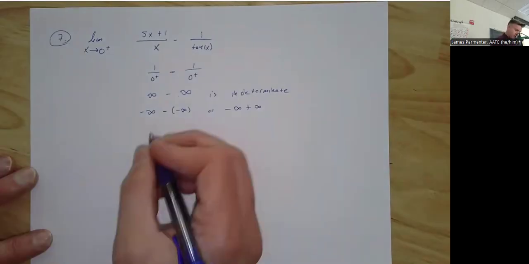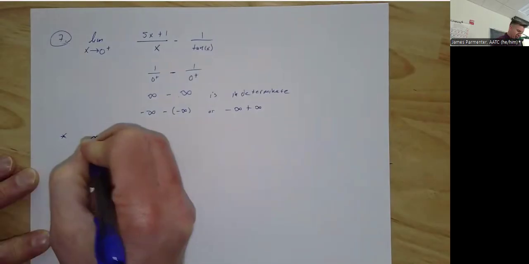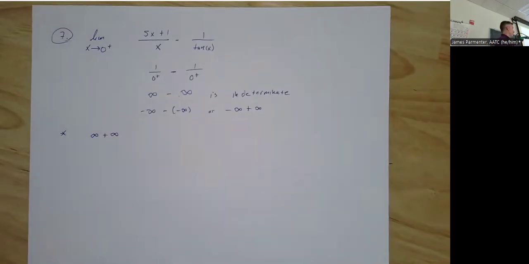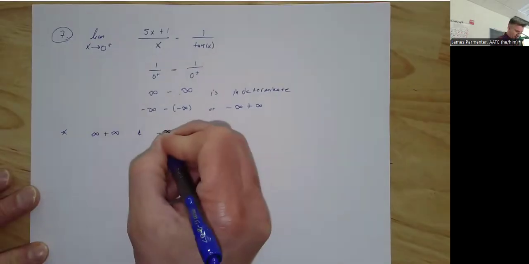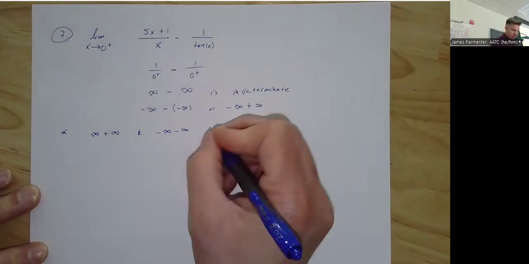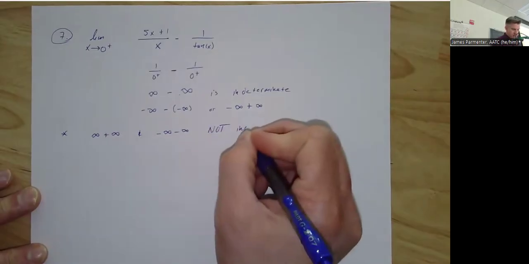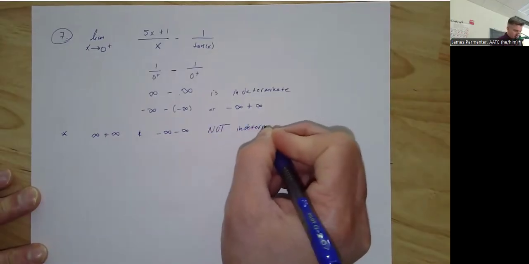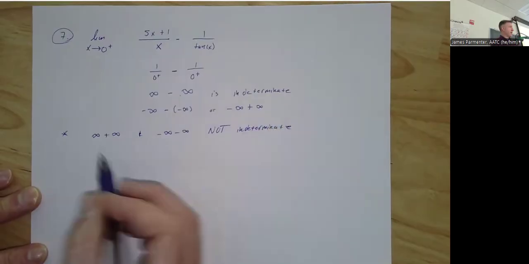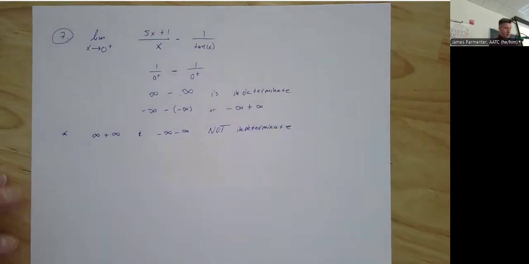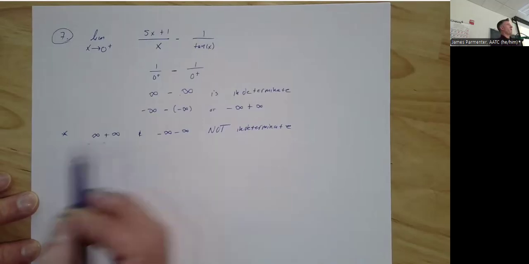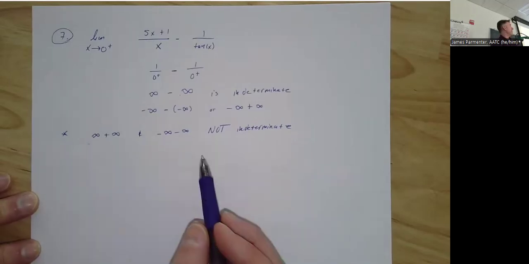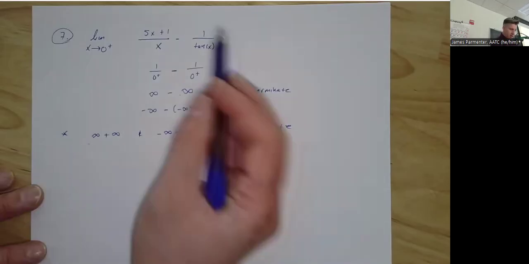So for example, just to point out here, infinity plus infinity is not indeterminate. If you take infinity and add infinity, it's going to be infinitely large. And also negative infinity minus infinity. These are both not indeterminate. They are fully determined. We know that a big number plus a big number is a big number, or a negatively big number plus a negatively big number is a negatively big number. So don't fool yourself into thinking that these are indeterminate. They are not.